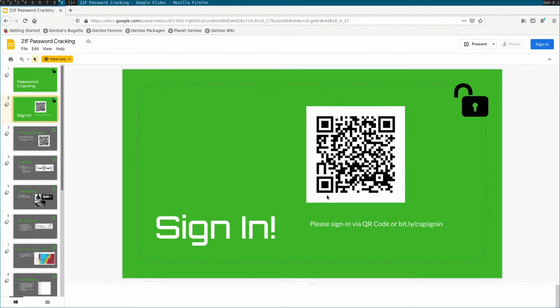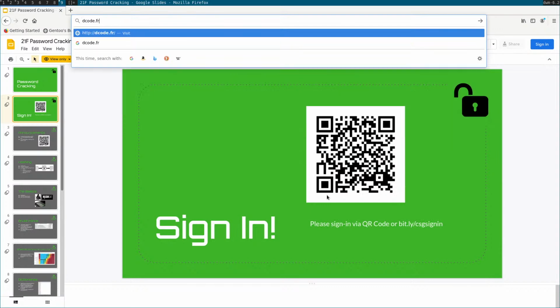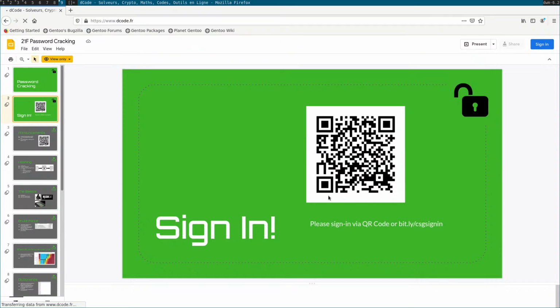We can close that. Well, I guess there if someone missed the sign-in sheet. Let's see. Oh no, it's going to be in French.